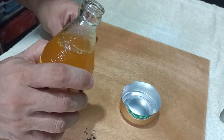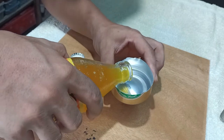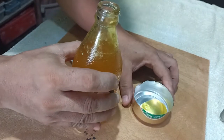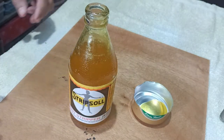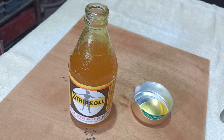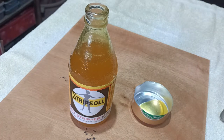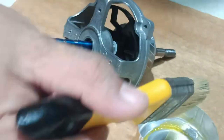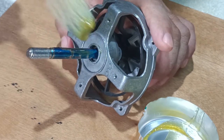If you are working with this chemical, never use plastic on your work table. Also, never use plastic containers. Do not use gloves. Just make sure your skin won't touch this chemical. Apply the stripper on the painted shaft until paint dissolves.